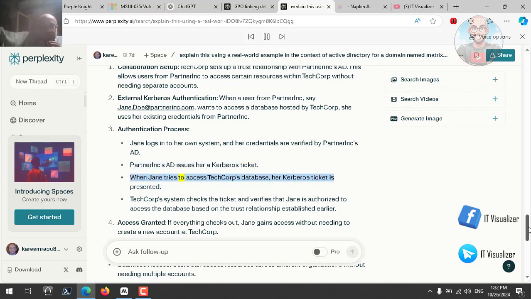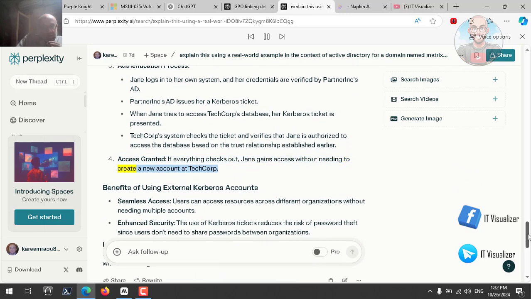When Jane tries to access TechCorp's database, her Kerberos ticket is presented. The TechCorp system checks the ticket and verifies that Jane is authorized to access the database based on the trust relationship established earlier. Access granted. If everything checks out, Jane gains access without needing to create a new account at TechCorp. Benefits of using external Kerberos accounts. Seamless access.